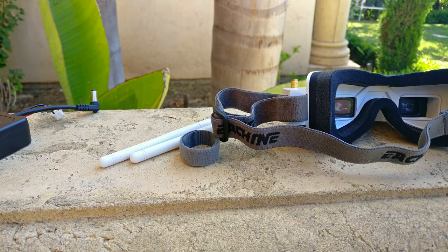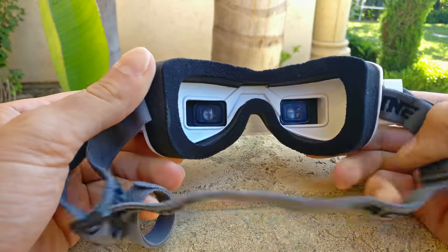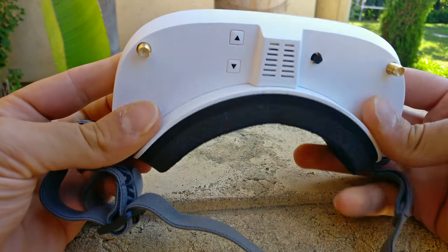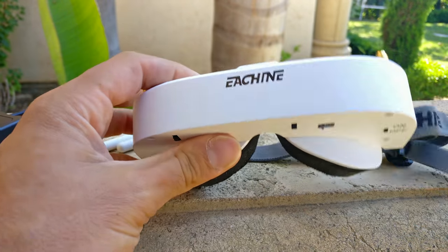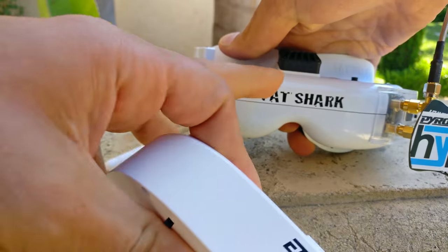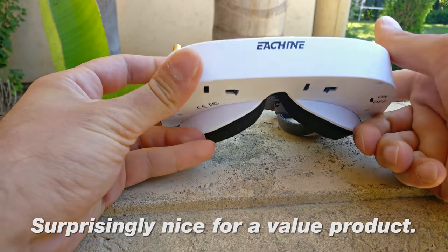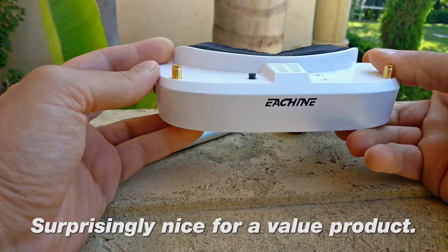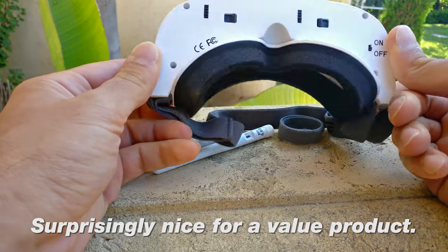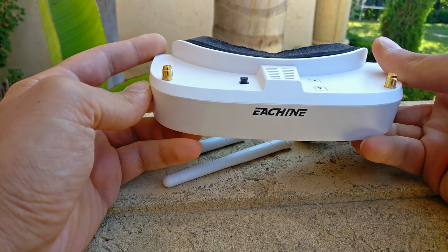And that's it for the initial observation — I just took it out of the box. Now I'm going to use them, fly them, and try to record inside the screen, and also take them apart to see what's inside. Look at this design: they put the plastic seam right on the edge so you can barely even see it. On Fat Sharks you've got a seam right in the middle that makes it look like a weird low quality casing. Whoever did the part design for this — it's such a low priced product but they really put the casing together well, and it's very, very noticeable. Again, I would not recommend the black version because it would get hot in the sun.